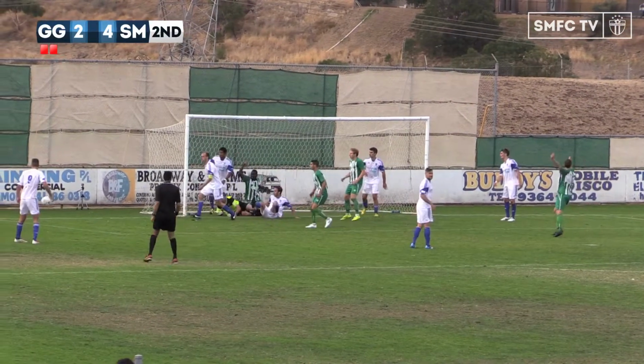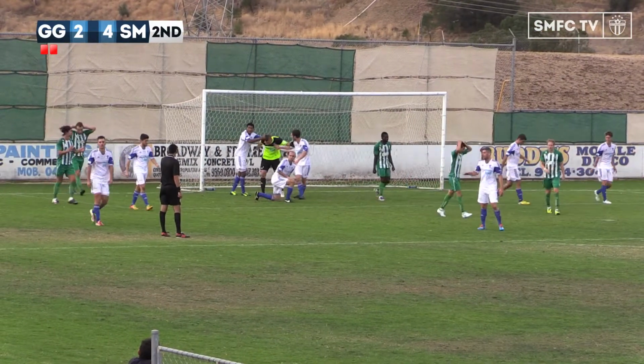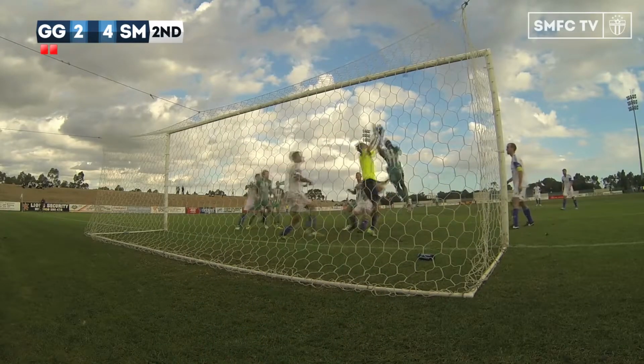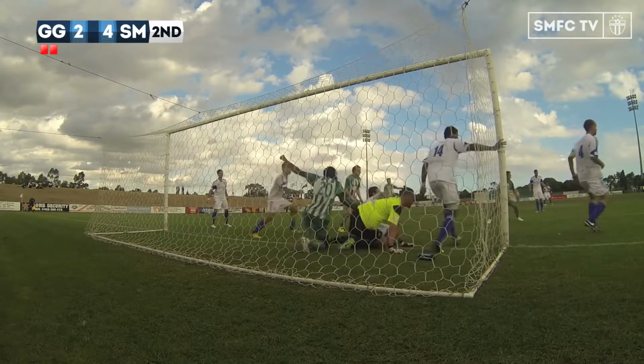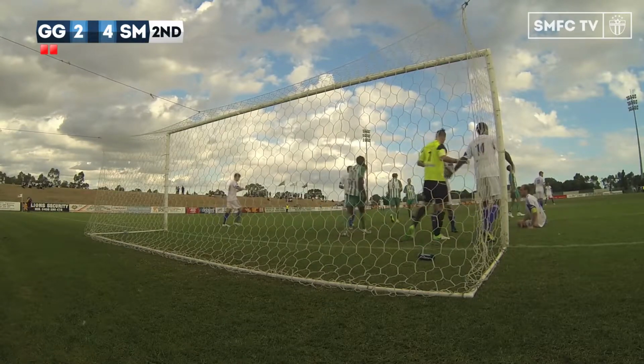Asagi, I think he handled that. It looked like a hand of God there. The ball's still alive. Well, I think Asagi Maradona had a crack at that with his hands, John. What do you see here? I think you're right, David. I think I saw a hand as well. Yep, a clear hand there. Don't know why the referee didn't spot that one. That looked pretty clear, but luckily for South, they cleared the danger, and Gully didn't score there, because again, that would have been an unfortunate goal to concede.